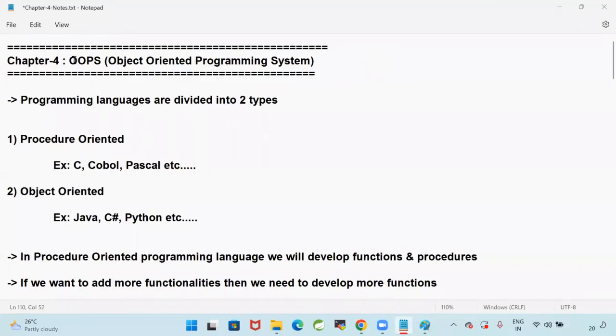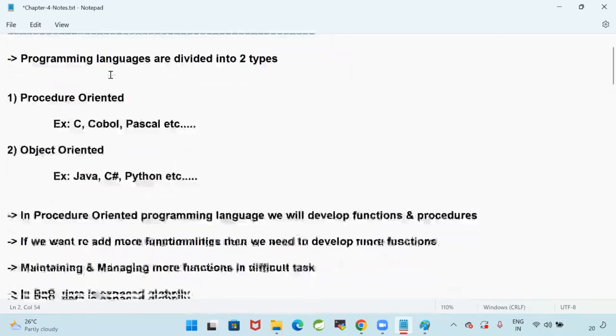We are in the OOPS concepts now. We entered into OOPS, the most important topic in any programming, not only in Java. If you go for Python also, what is the important concept? OOPS. If you go for .NET, OOPS only. If you go for any programming language, the most important concept is OOPS.